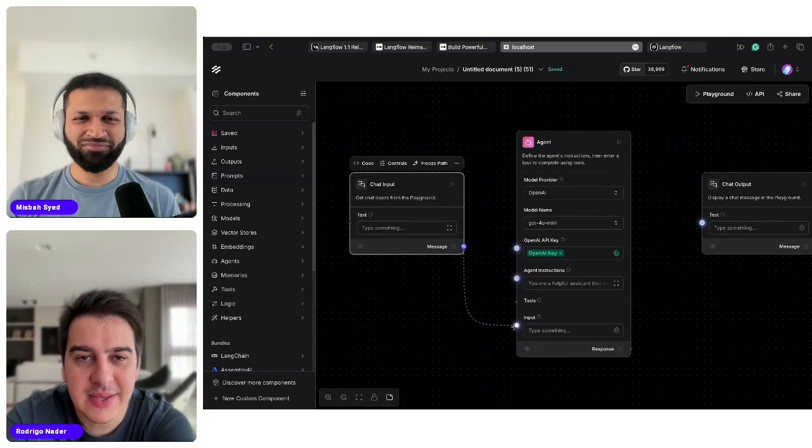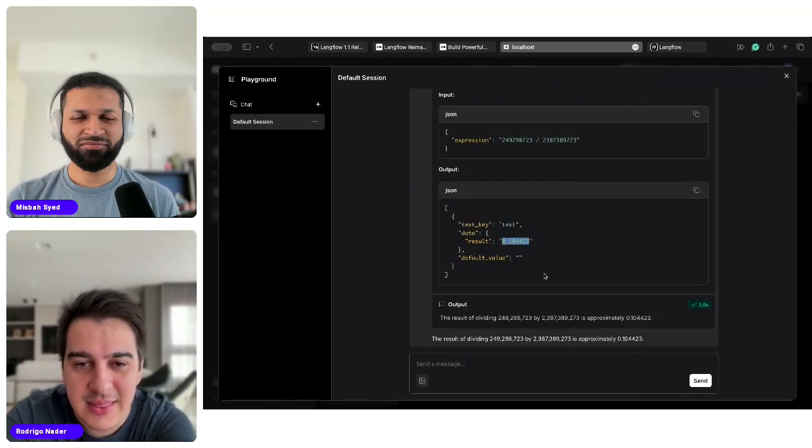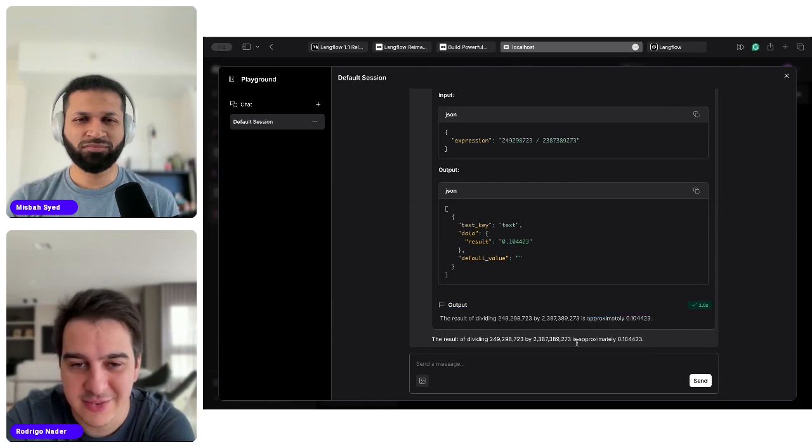Okay, cool. So basically what I asked was, can you divide this big number by that big number? Because some people say, oh, but LLMs know how to do math, right? But not really. Try big numbers and you're going to see it doesn't know anything. So what it did was it executed. You're going to see this card where you can click and see the intermediate steps. And it executed the calculator with an input that says this divided by that, right? And the output, it shows you the output, right? The result is over here. And then it took this and gave me a very nice, straightforward answer, right?